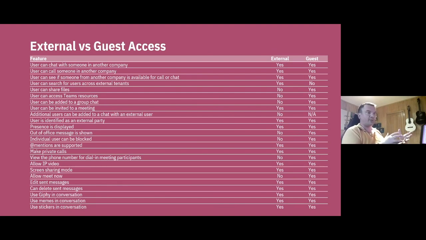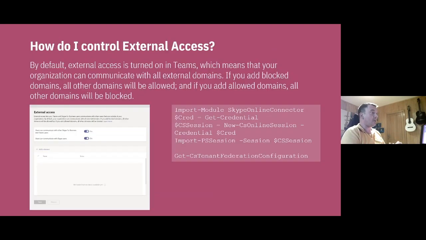No other features. Whereas with guests, you have way more yes answers on the right side of the panel, which is a lot about file sharing, collaboration, working together on files or plans, whatever.